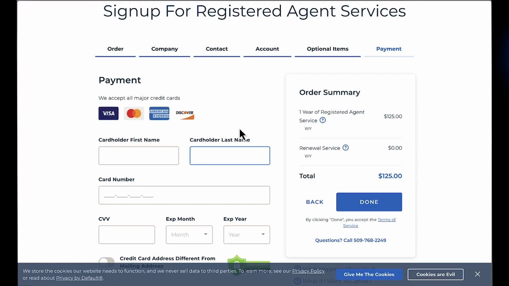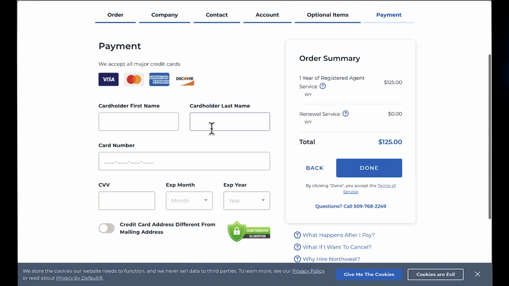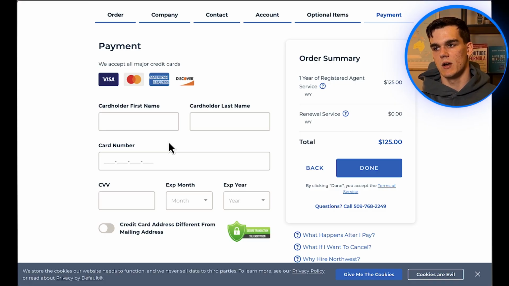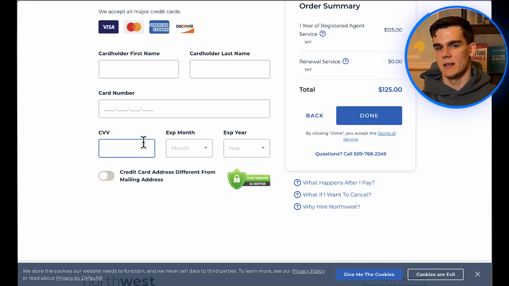Now here's the really important part. During the sign-up process, Northwest will ask if you want them to obtain your EIN for you. Say yes to this as well. The EIN is basically like a social security number for your business. It's what you'll use when you apply for Shopify payments instead of a personal SSN. Once Northwest processes your LLC formation, you'll receive several important documents. You'll get your Articles of Organization, which is the official document that proves your LLC exists.